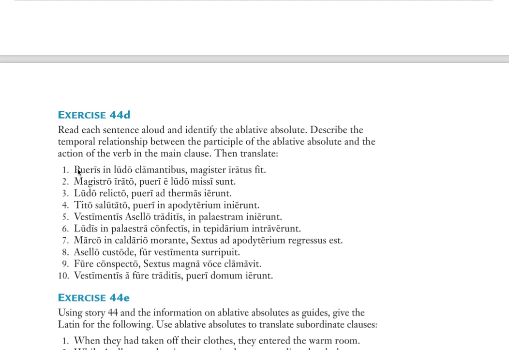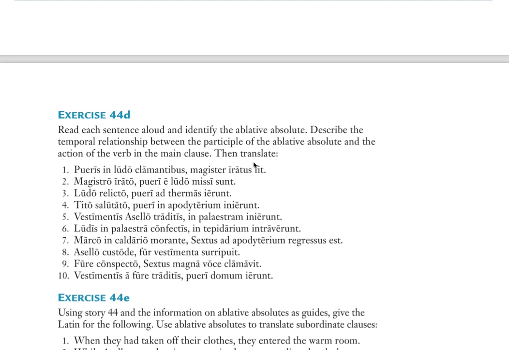So before we can decide, we know it's the boys shouting in the school, but we're going to need some kind of conjunction or some kind of word to help it connect to the rest of the sentence here. So let's see. We've got boys in the school shouting, and then the teacher, eratos, fit means is becoming angry. Fit is a present tense verb. So he is becoming angry.